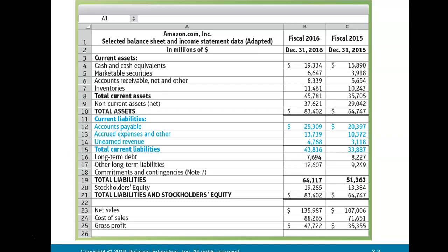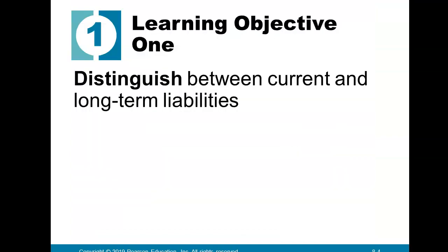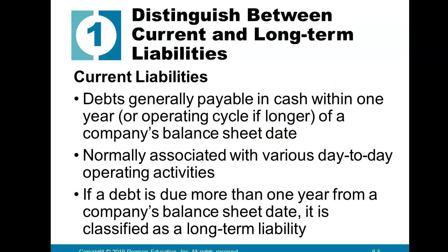So we're going to be talking about payables and accrued expenses and unearned and all of that sort of thing. We're not going to touch long-term debt. But at the end of the day, we are all very familiar with some current liabilities. We are also familiar with long-term debt, and that includes our student loans. So what's the difference between the two?